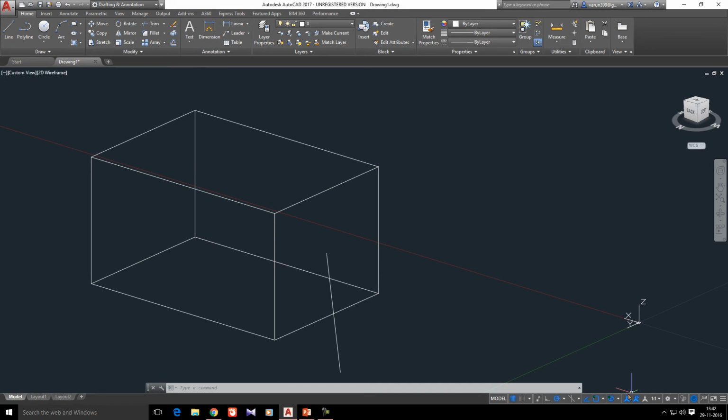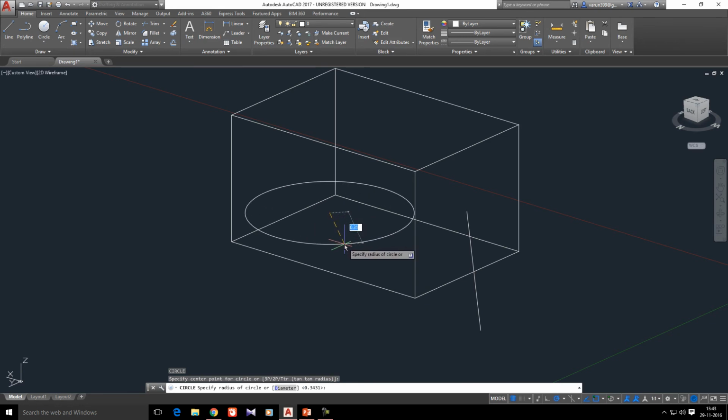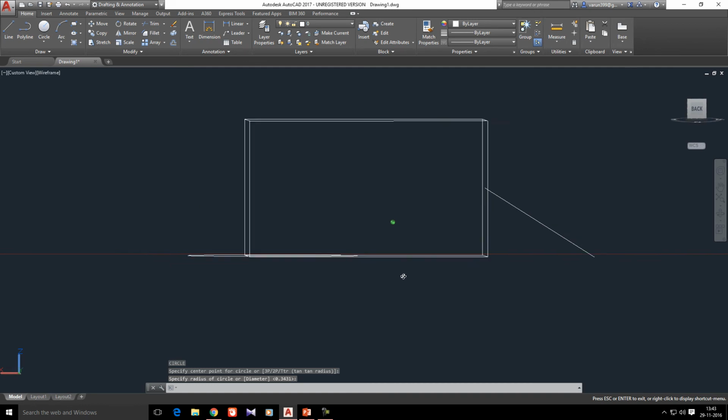Similarly, you can use all other snapping points in a 3D object. The next one that we have to learn is called DUCS, that is Dynamic UCS. Dynamic UCS is used to align your cursor dynamically to the respective face. Consider you draw a circle in this face, but in the present scenario the circle won't come accurately. That's because your cursor is not aligned to that face.